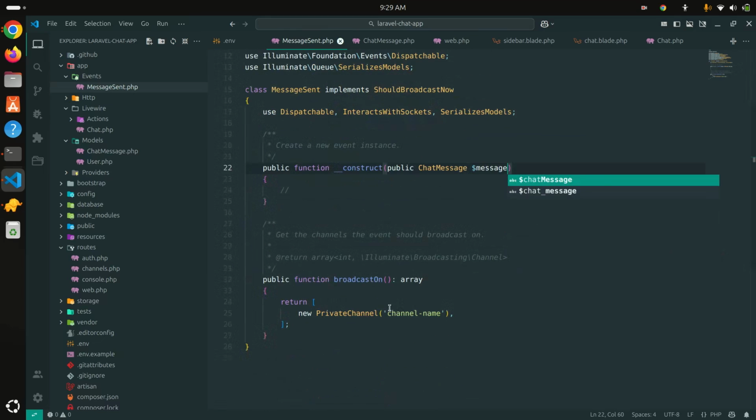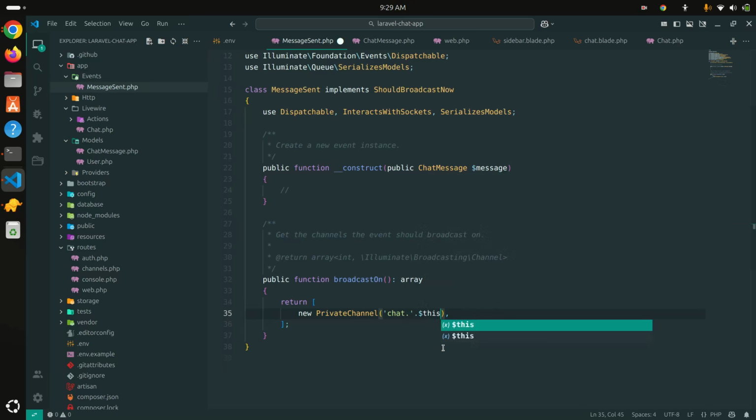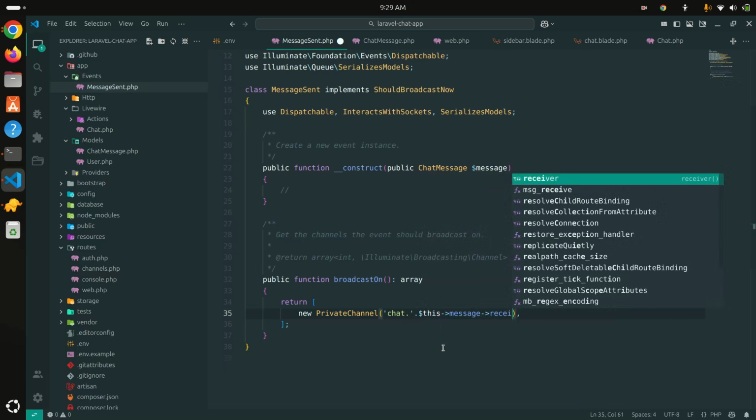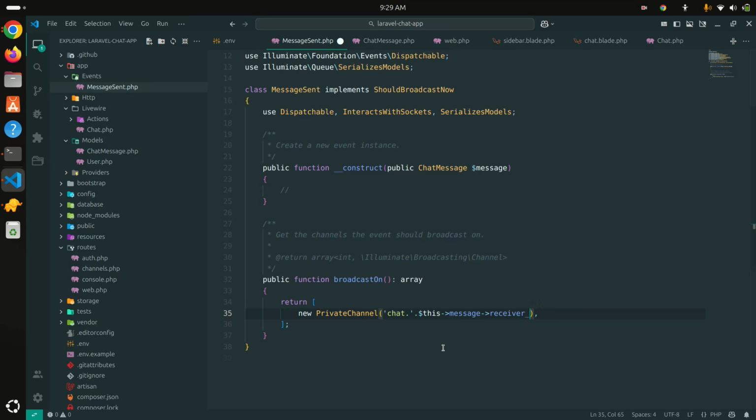Then we are going to return a PrivateChannel, and I will give the channel name chat dot, merged with $this->message->receiver_id. So we are creating a channel for the receiver id. Then I'm going to pass the data.